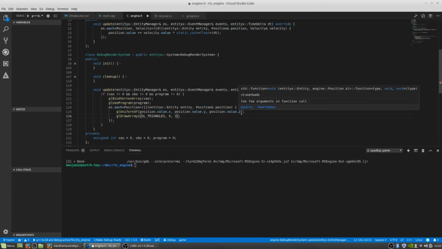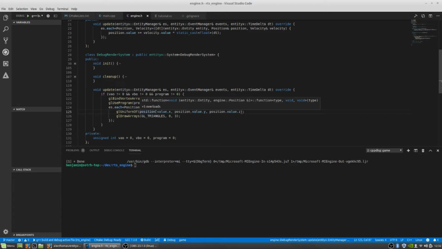Too few arguments. Wait, what? Position void. Type. I think it's just confused, if I had to guess.